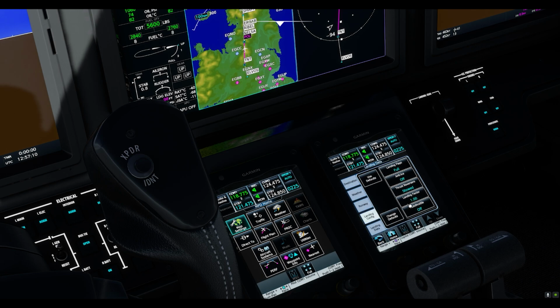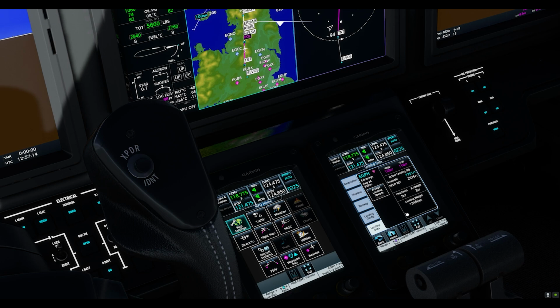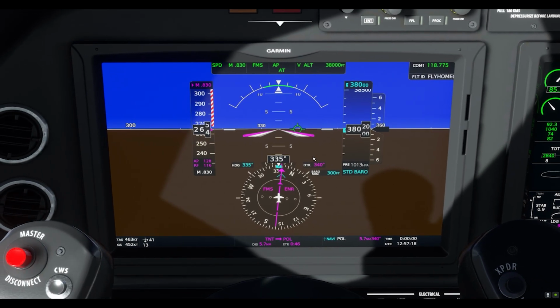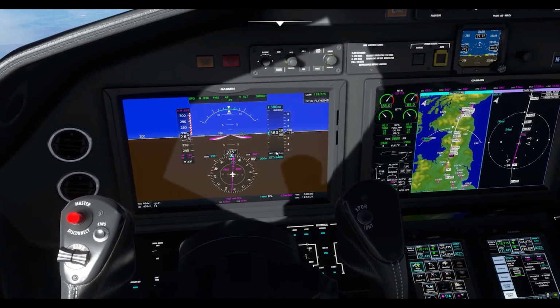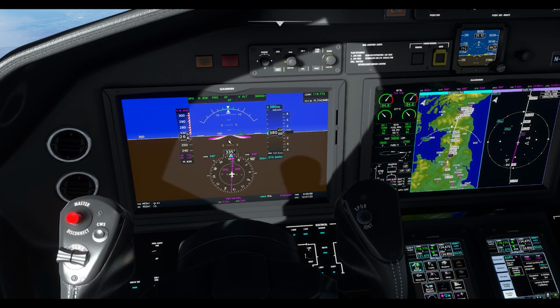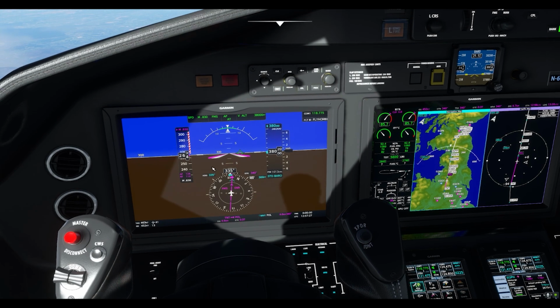No, we can't select max reverse. Interesting. Landing data, so it's got all the speeds there, ready to go. So just bash that on. I guess we've got our landing speeds. It's got a V approach of 128.